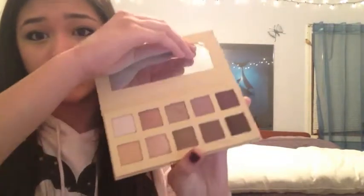Hey guys, I'm gonna be filming a review of the Lorac Unzipped Palette. I got this last Thursday, so I've had about a week to try it out. I'm watching videos — obviously, what else would I be doing on YouTube? But anyway, I'm going to be doing a review of the Lorac Unzipped Palette.